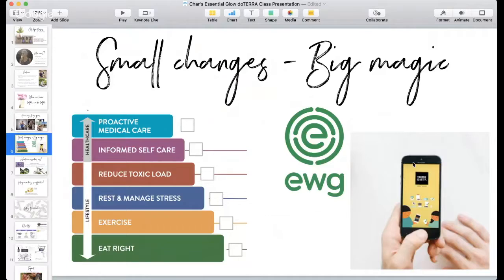And then another one that is really super handy is this Think Dirty app. So this allows you to scan products and really see what it's rated. And actually EWG was the first one to come out with a system like that. So when you scan a product, then it's going to give you a number back, and the number will indicate how clean your product is or how beneficial or detrimental it is to your health. So if it has a lower number, this is good news. It's going to give you the green light to go ahead and use it. But if it's a higher number, like a 10, then it's really causing harm and havoc in your body.